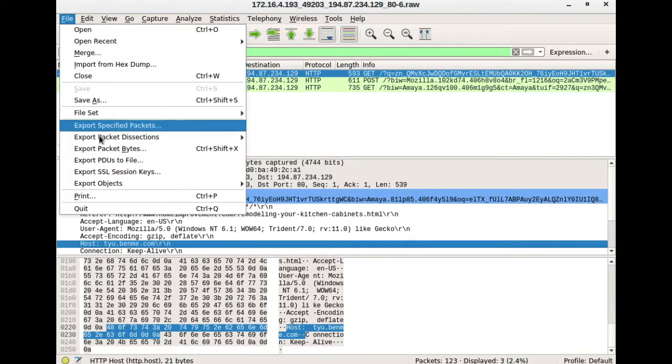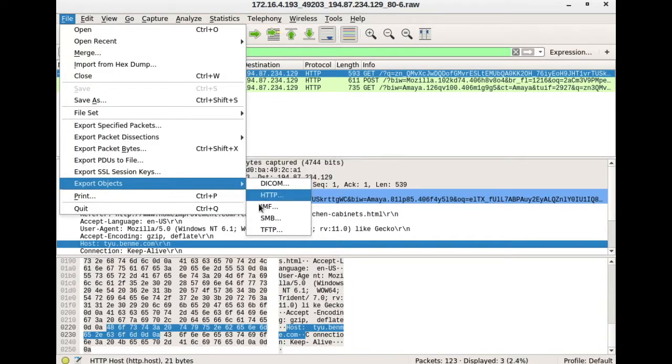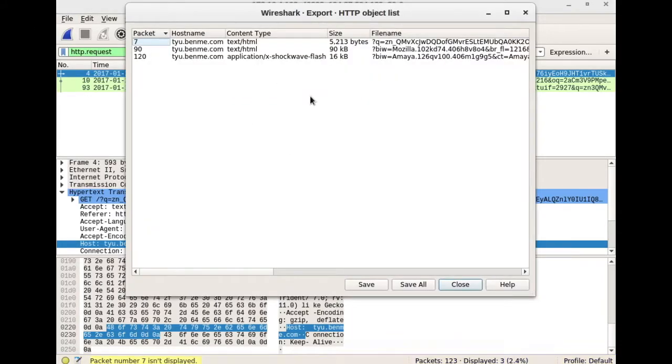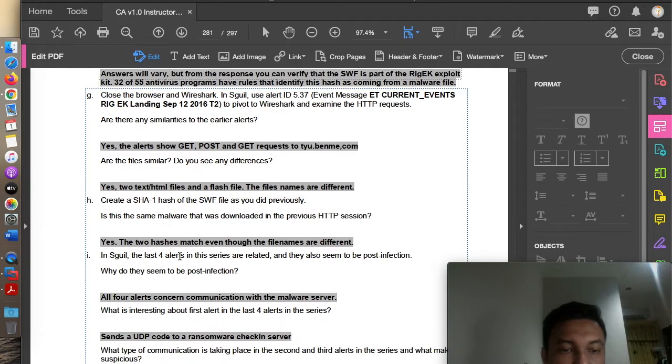For the file, I think we just go to export HTTP. We should see the HTTP file. It is shown with Flash and HTML. Create SHA. Okay, same one. Yes, it's the same malware that was downloaded in the previous HTTP session.